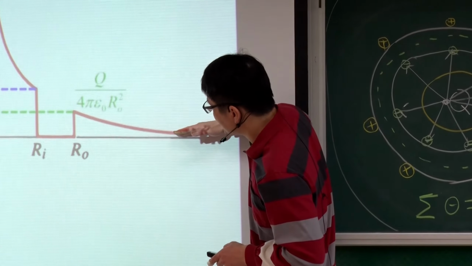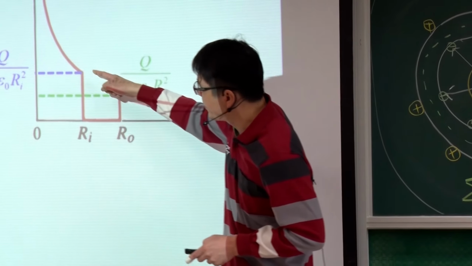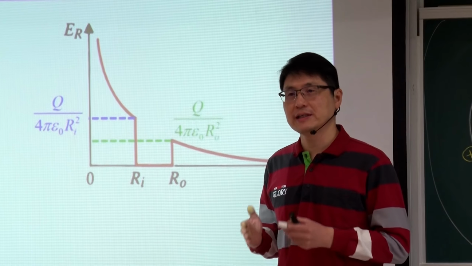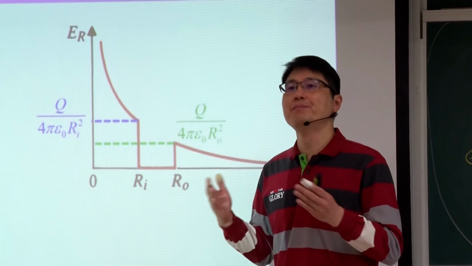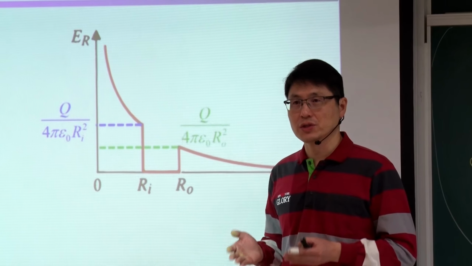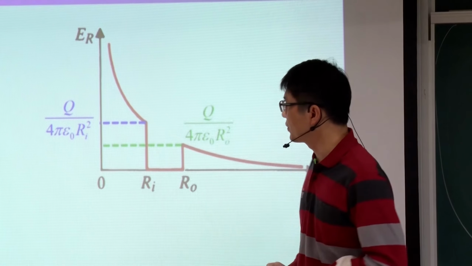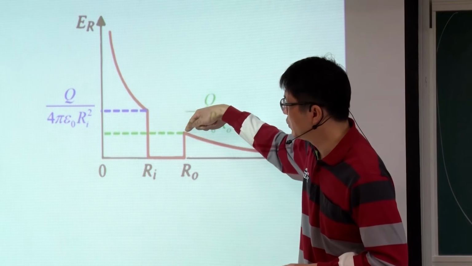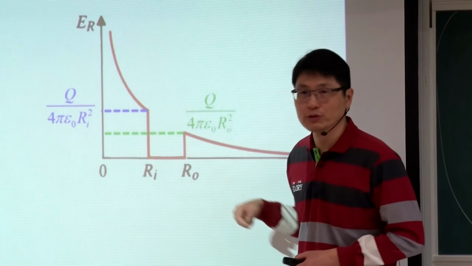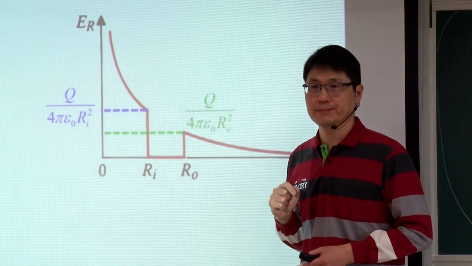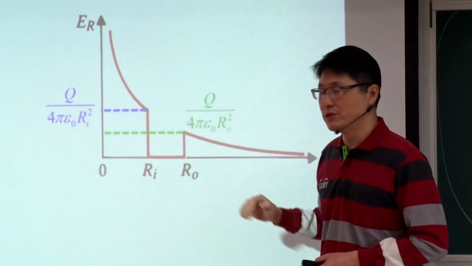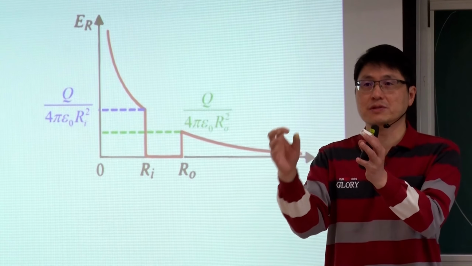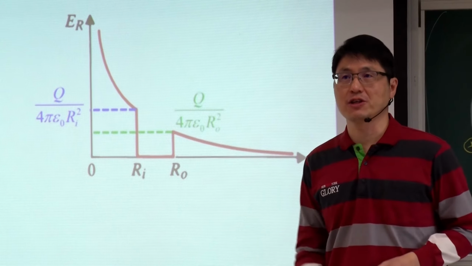So outside of the shell, and within the shell, you have well-defined E field intensity, which obeys Coulomb's law. Right? Somewhere within the metal, suddenly you have abrupt field jumps all the way to 0. Okay? So this is the entire profile of the system: the charge plus the metallic shell.